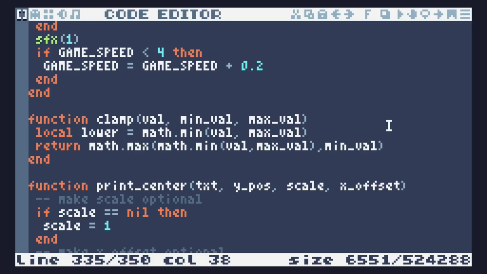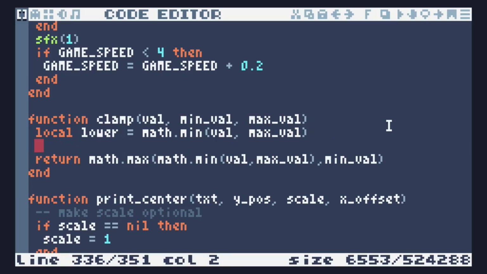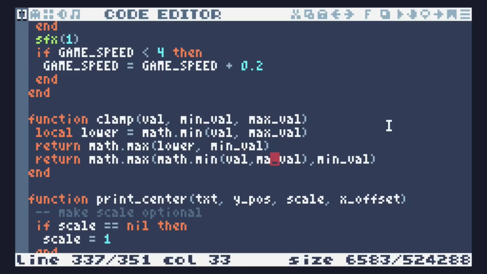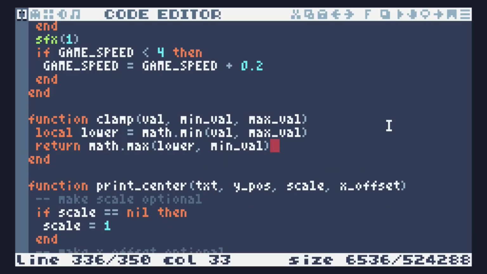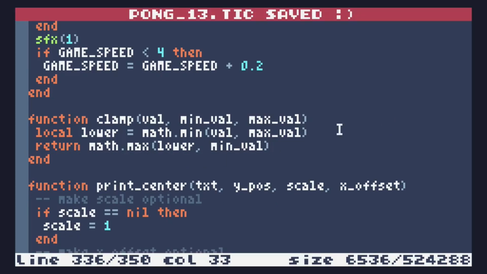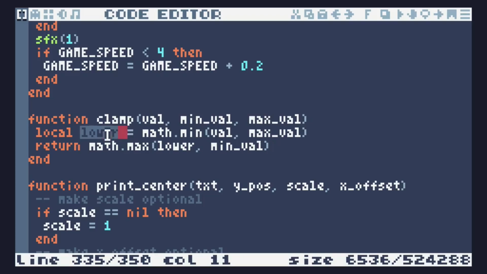So we want the lower of these 2, and then we can return math.max between lower and min val. It's not as efficient, but it's easier to read. Take our value, lower becomes the lower of the 2, and then we return the higher of the 2. At least it's a little more clear.